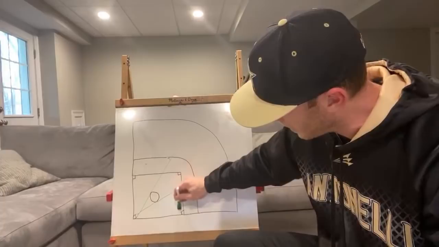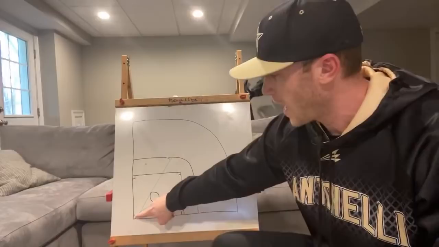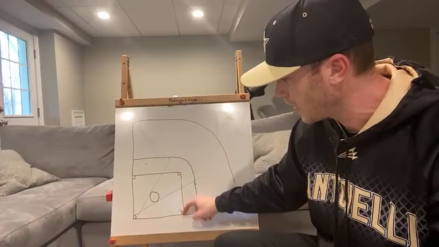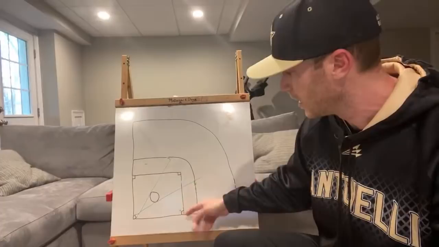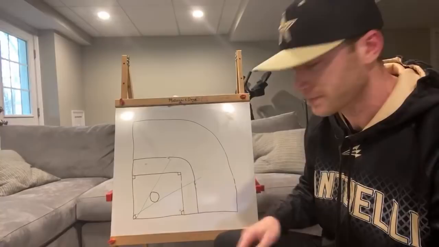Once I get over here and there's no action, it's a strike, it's a ball, the ball isn't put in play, then I shuffle back twice to the bag hard and I'm ready for a pick from the catcher. All right. So that's your job as a first baseman. Don't get lazy. Make sure you're shuffling off and make sure you're shuffling back. Everyone got that? That's really important.